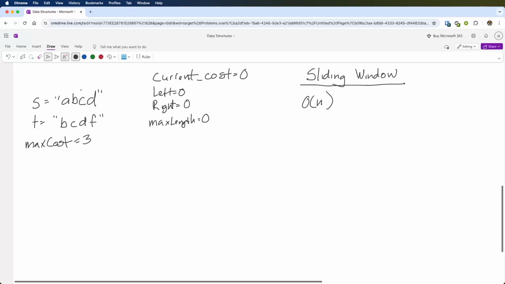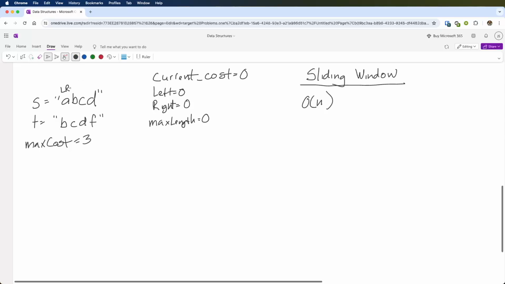Say our right was here, and we were above this max cost. If we kept moving this right pointer, we know that we just keep adding onto our cost. There's no way that the cost can get smaller by adding characters. So what we instead do is we take this left pointer and we shrink our window, subtracting out the values on this side. And while we do this, we can keep track of the length of the substrings that we've seen that are valid. We can go through the whole string in O of n time doing this and basically always keep updating our max length. Then at the end, we just return this. I think as we walk through an example, it'll make a little more sense.